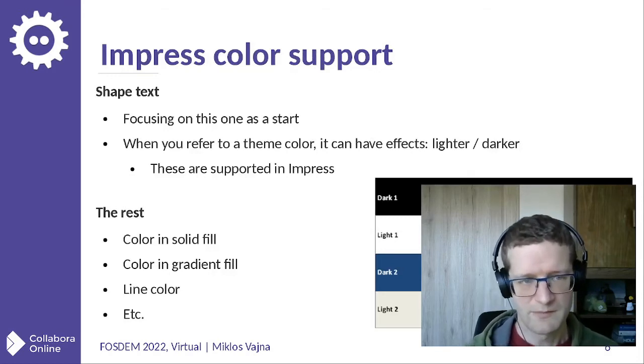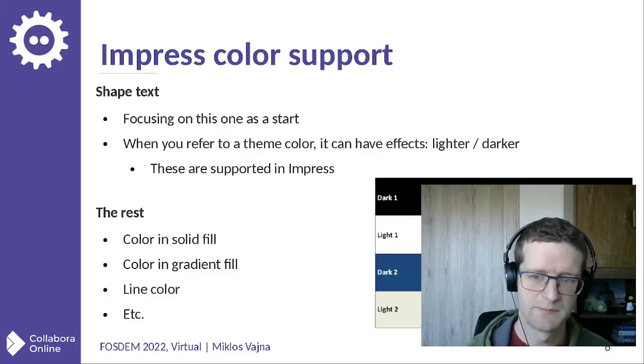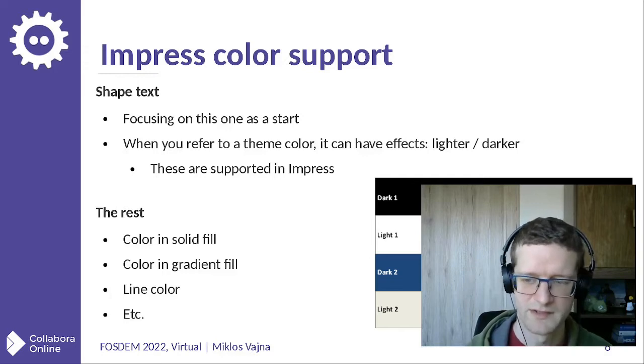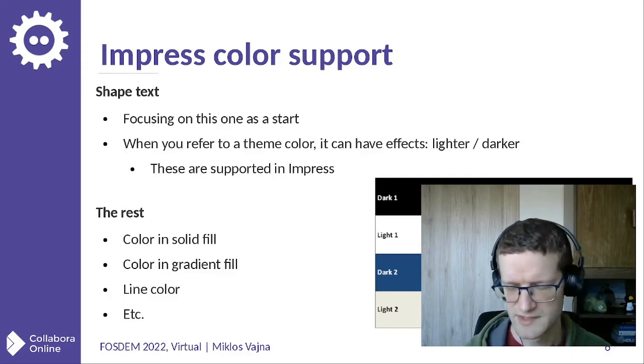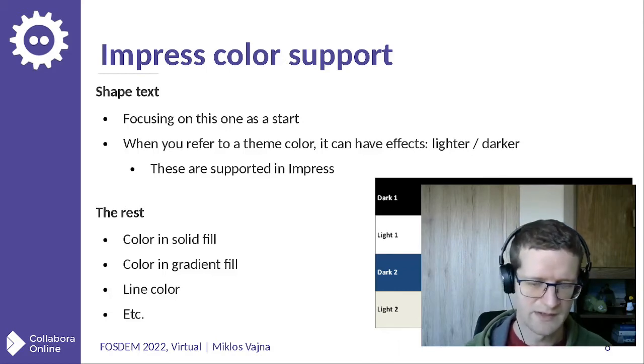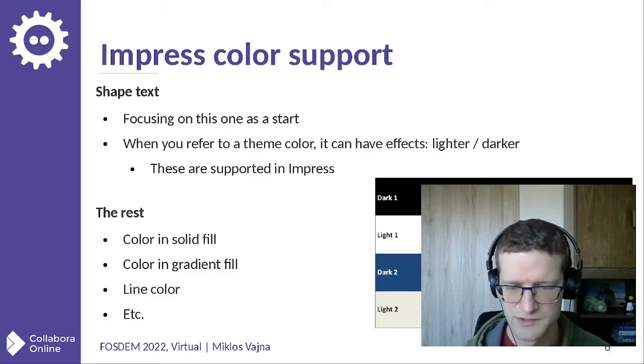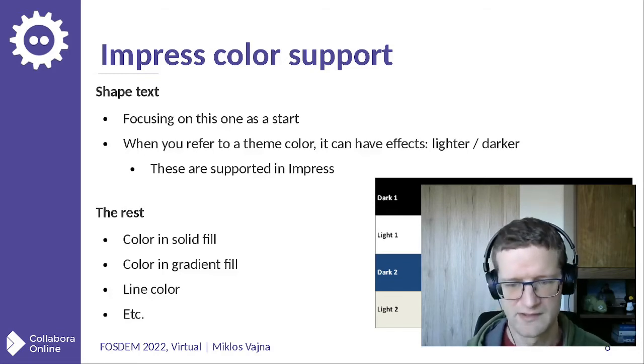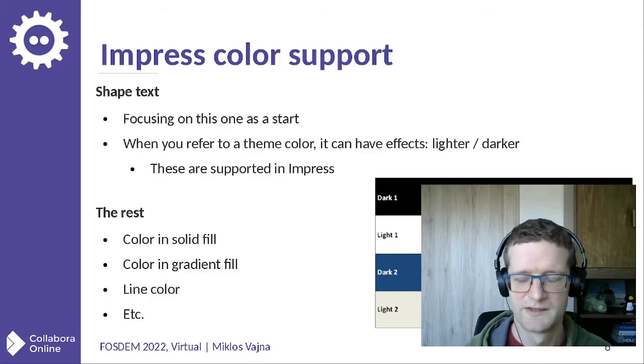So when it comes to color support, this is how it looks. Some sample theme might have a figure like this. What you can see here, this is ignoring hyperlinks, but you can have an exact black and white color, some darker bluish background color, some lighter, which is close to white, but it's still some light gray as a text color. And then you can have these 6 accent colors, and typically the expectation is that text using light colors is readable on these colors as a background.